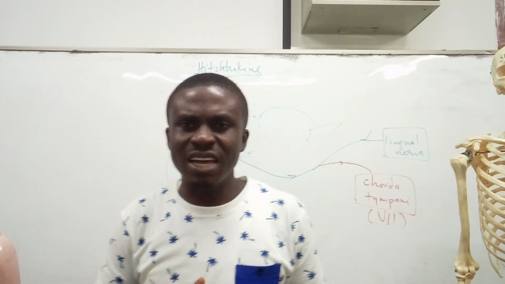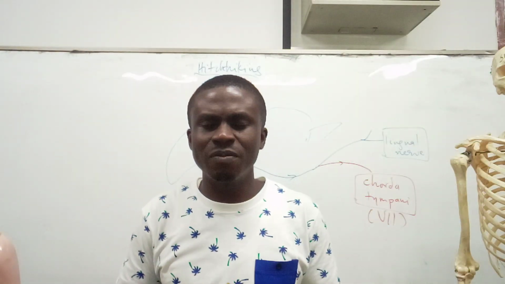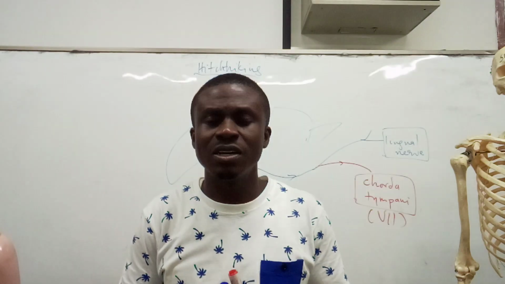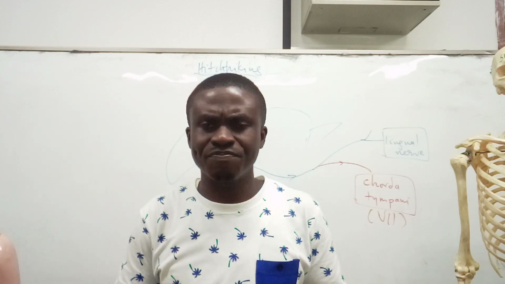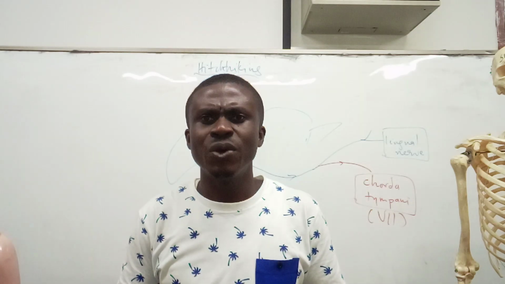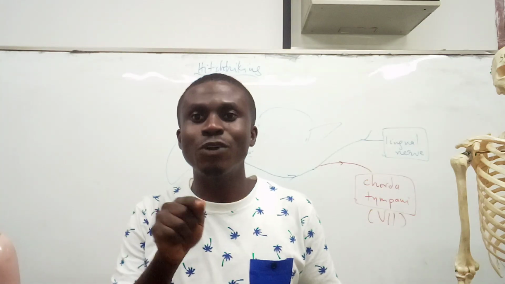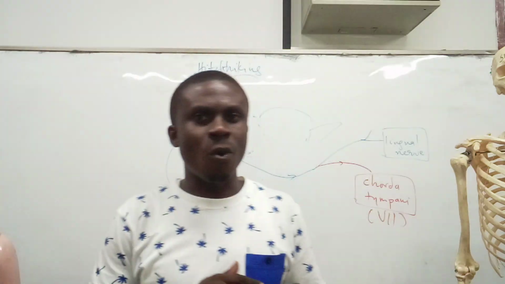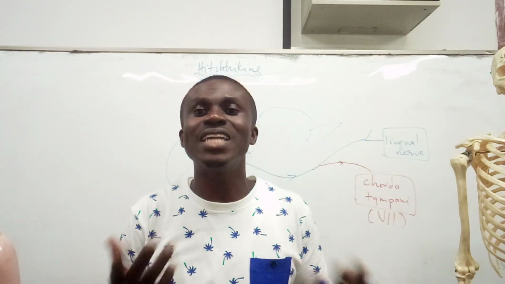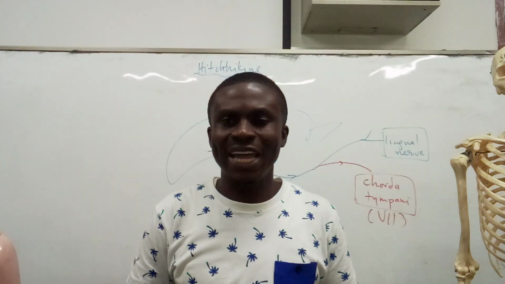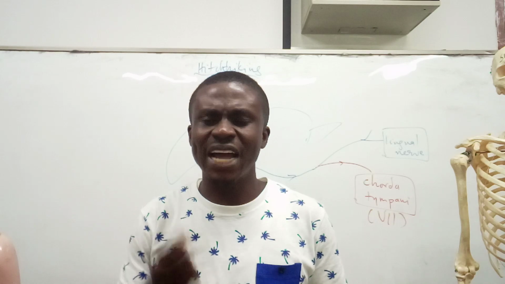If you look at the tongue, there are about four extrinsic muscles. The largest one, a fan-shaped muscle, is the genioglossus. We also have what we call the hyoglossus, the styloglossus, and then the palatoglossus muscle. Now, all these muscles, whether extrinsic or intrinsic muscles of the tongue, are supplied by the hypoglossal nerve, the 12th cranial nerve, below the tongue, the hypoglossal nerve.